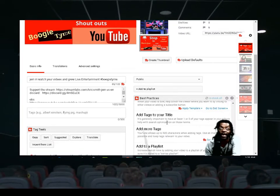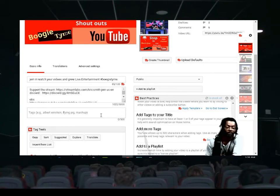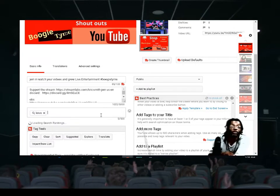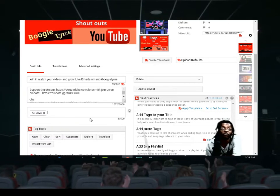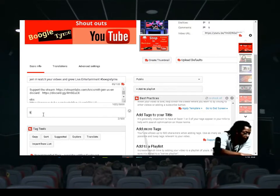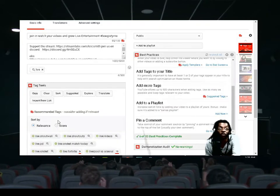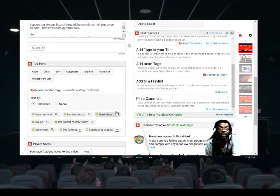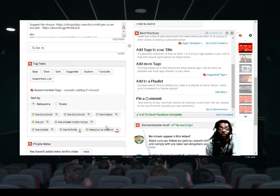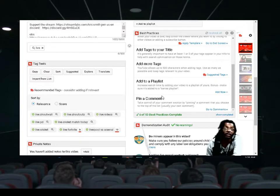Once you upload, add your tags and titles. They would suggest tags for you. So once you start putting tags in on what you want, TubeBuddy going to show you. TubeBuddy going to recommend top trending tags. They got the keywords. You can't crawl before you walk. You got to learn. See that? Then they're going to give you all these keywords. And the number tell you where they search. This is stuff that you need for your video to get seen, you dig?